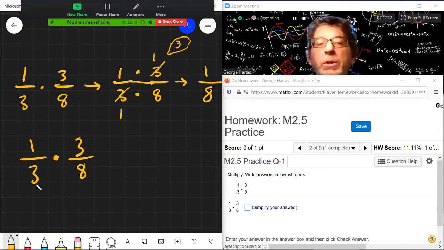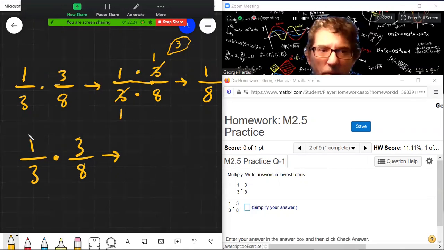So now what you can do is say, okay, let me see if I can reduce before I multiply. And the way you do that is you look up and down to reduce. Is there a number here that's the same as here? No. And then you look up and down over here. Is this number the same as this number? No. Which is similar to doing this, looking to see if 1 is the same as 3 or 3 is the same as 8. No, so they're not. Now, notice here that we went on a diagonal.